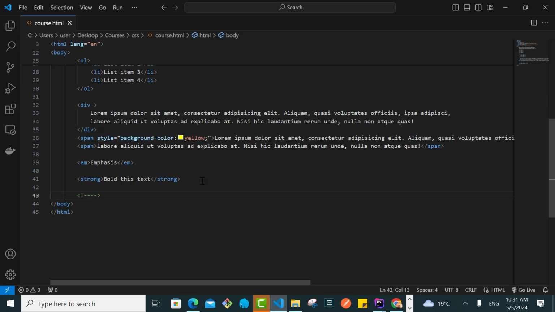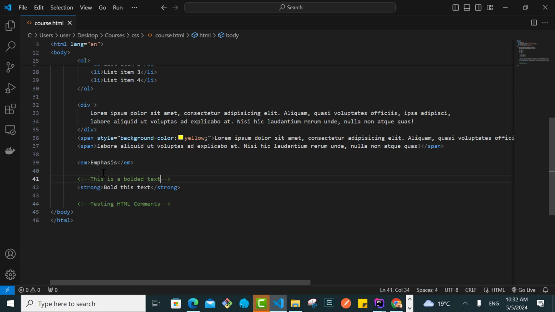So here I can say, for example, testing HTML comments. Comments are just data or text that you add to your code, just to add more description of the element that you are using. For example, I could add a comment here and say, this is bolded text, just to help the developer or someone who will be going through my code to understand the nature of my code and how the code works.